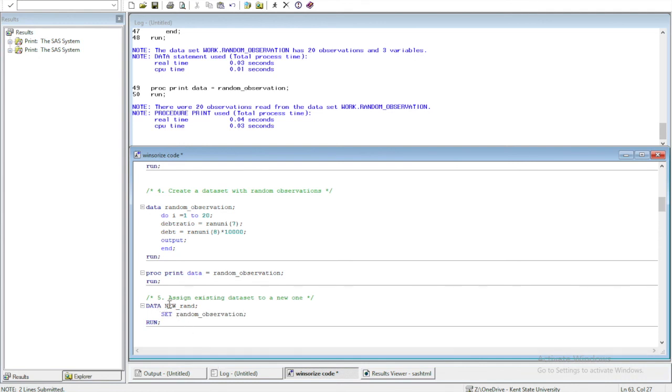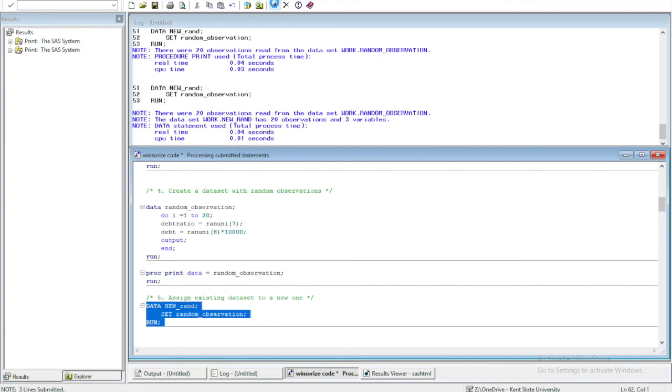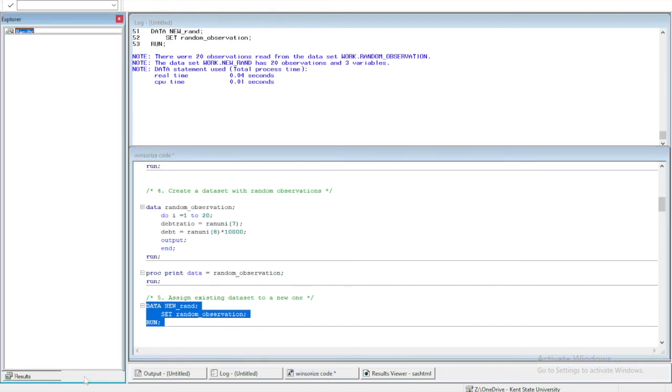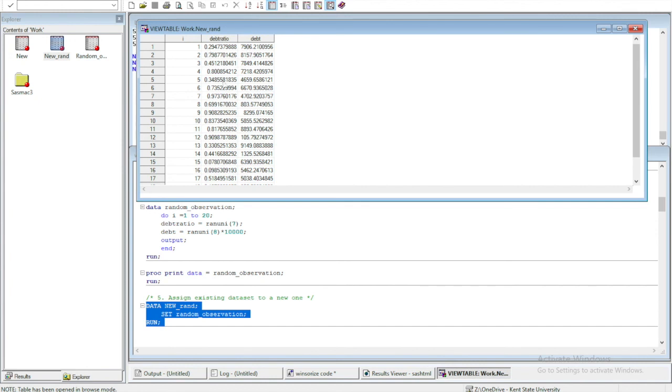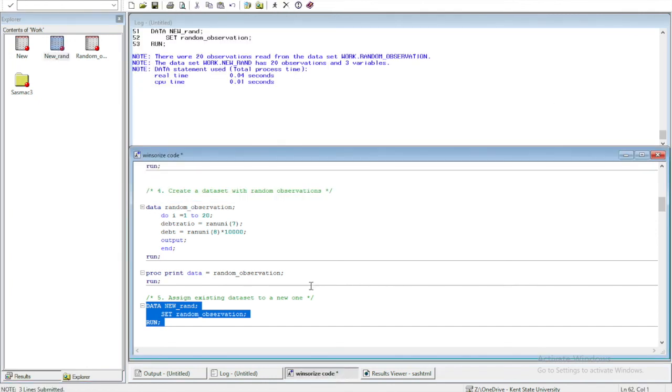That means in the new dataset you are going to set these random observations. If you run this statement, you can see in the work library there is a newran dataset, and under newran this is assigned. So this is how you assign an existing dataset to a new dataset.